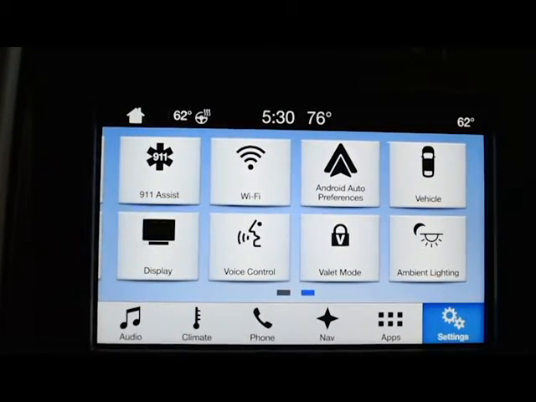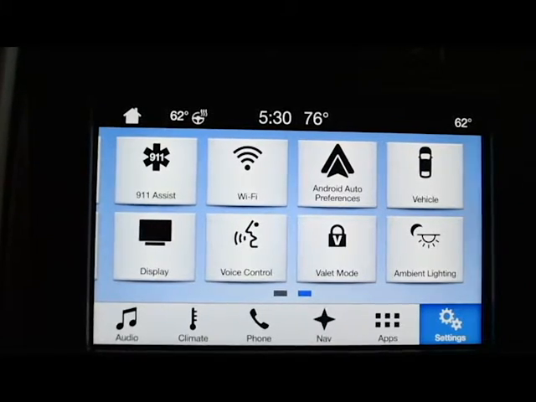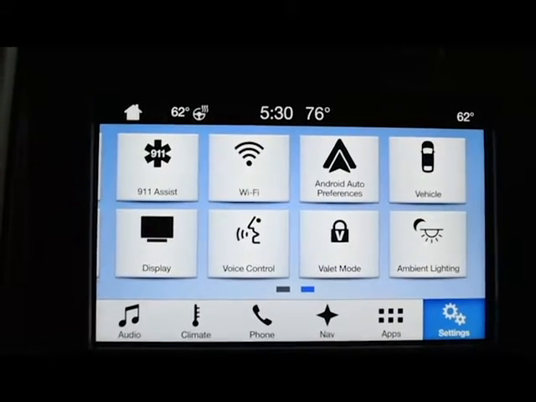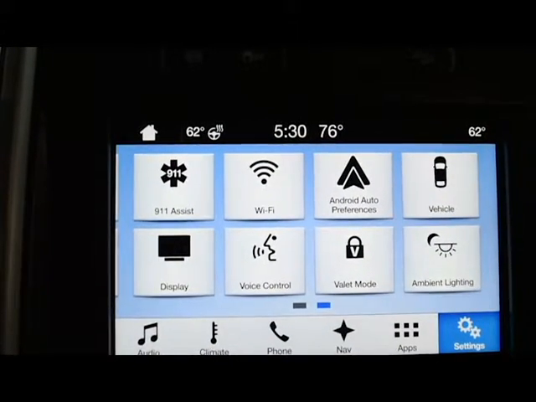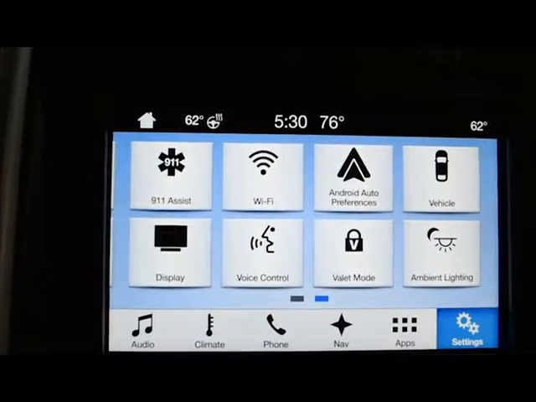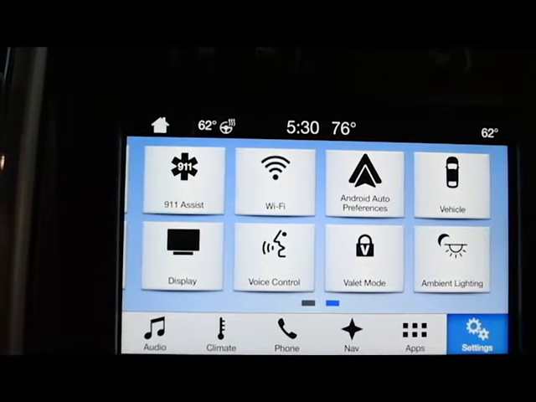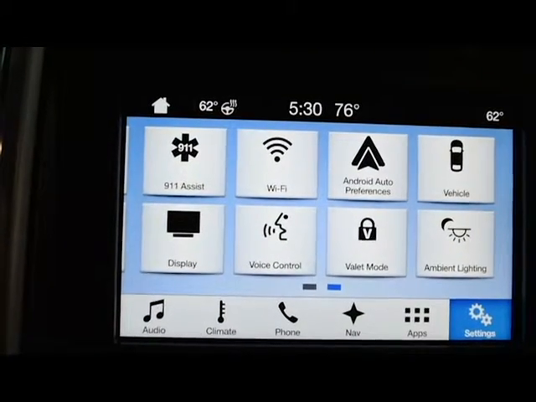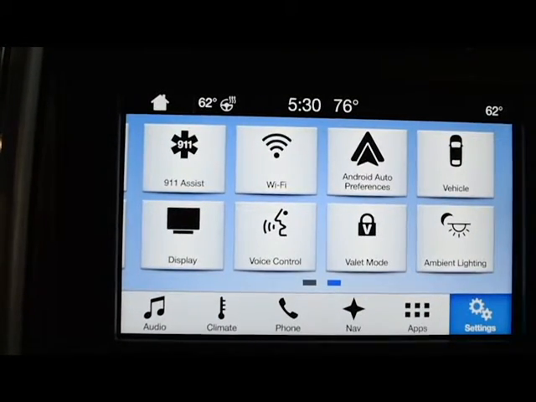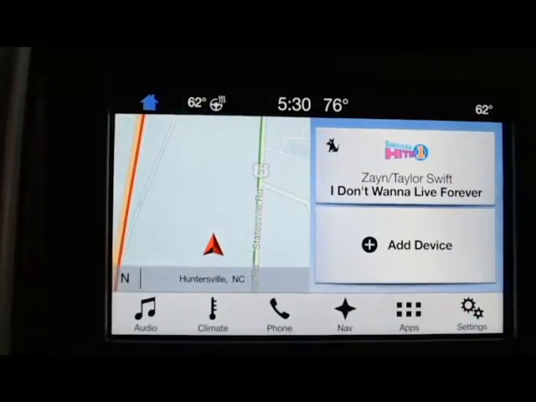This vehicle does have Android Auto as well as CarPlay, so we'll cover that one in another video. And then, of course, Wi-Fi. This vehicle can actually be updated through the Wi-Fi of your home, so you don't have to ever come to the dealership anymore to get the latest software on this vehicle. You can actually just hook it up to your Wi-Fi at home, and it does it automatically. The vehicle doesn't even need to be on for that to happen. So we'll just go ahead and push back to the home screen, and there you have it.